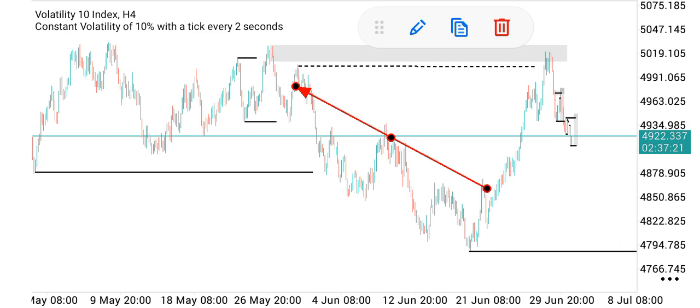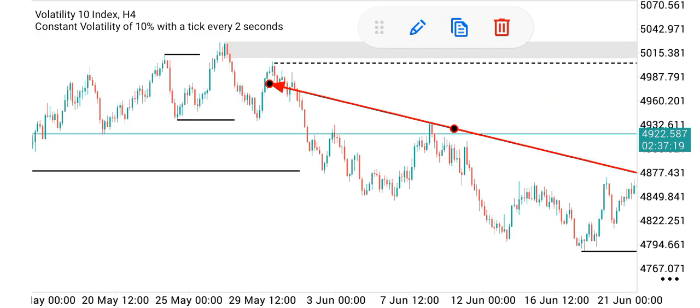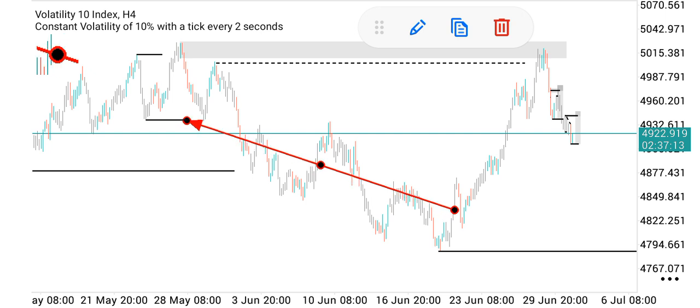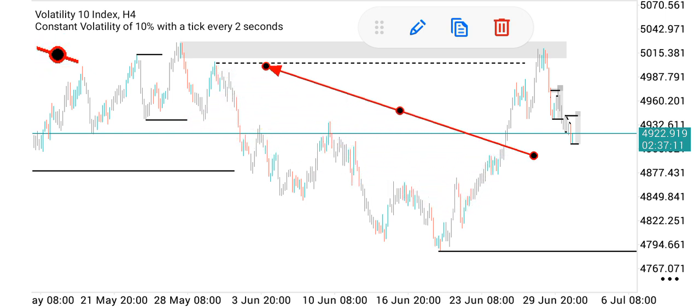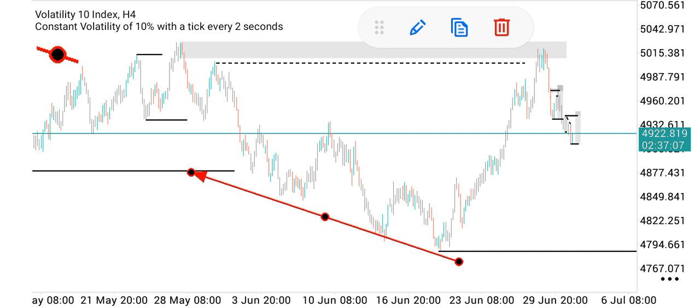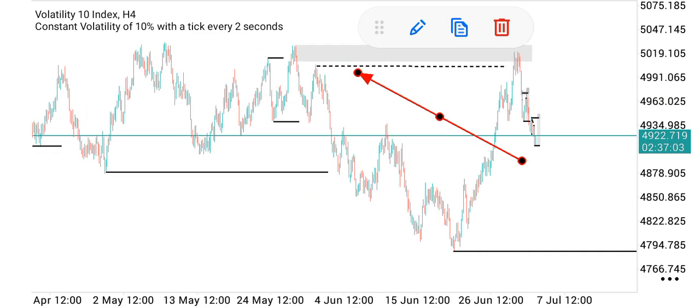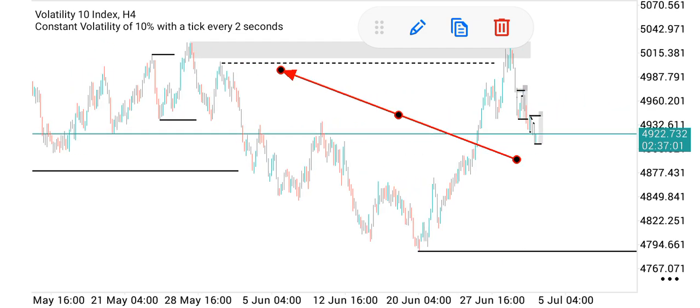And we have our inducement. I told you what inducement is. So what kind of inducement is this? If I'm using the internal breakout structure, this should be a type 1 inducement. If I'm using the external breakout structure, this is a type 2 inducement that forms after the breakout structure. So it depends on the one you are viewing.